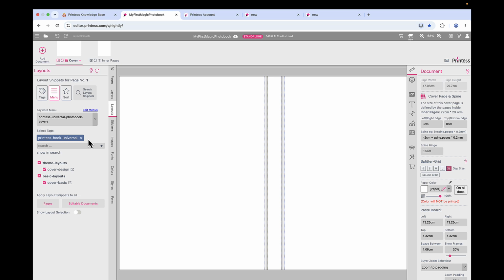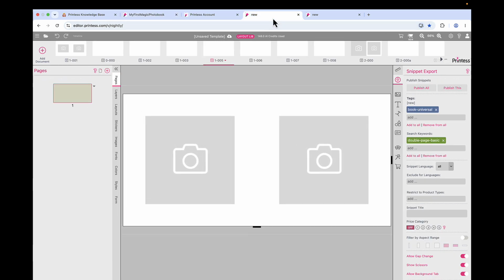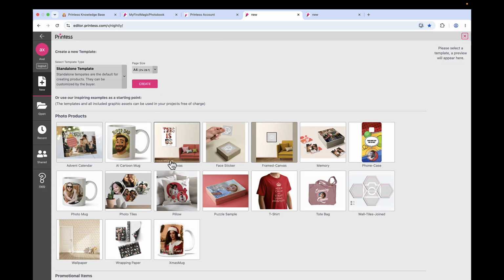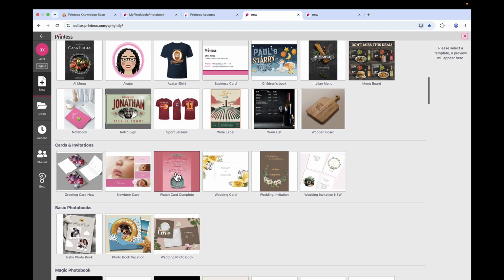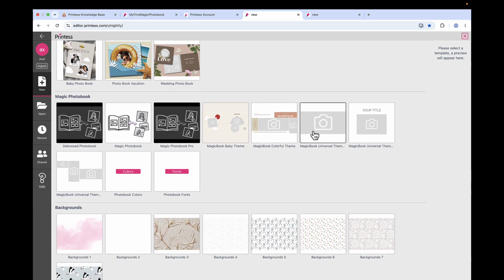And for the universal Photobook theme, we have created 2 separate layout libraries, one for the covers, one for the inner pages. And if you go to the new section, you can open them to have a look at how they are set up, how they are built. So if I open it again, you go to the new section, and if your Photobook license is activated, you find these layout libraries here, as well as some example Photobook masters.